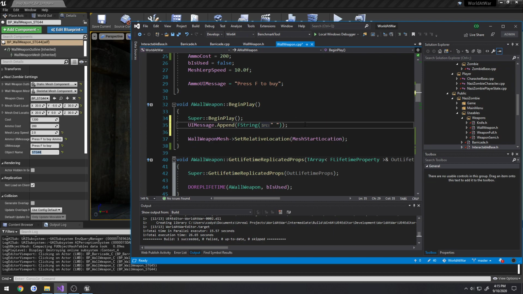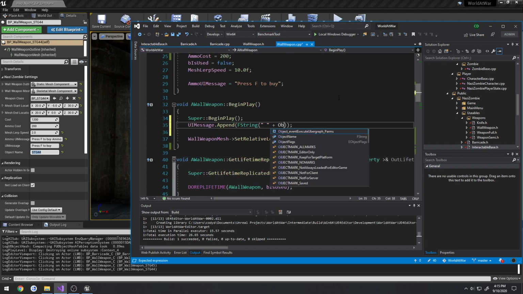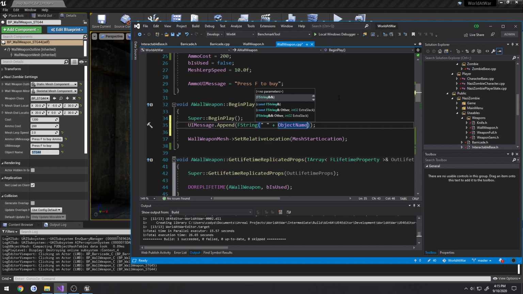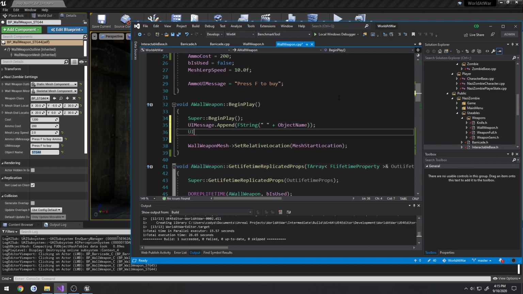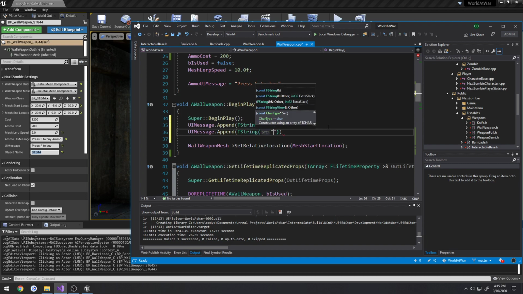I want it to be a space plus, what did I call it? Plus object name. I'll do another append, UI message dot append, f string, another space.